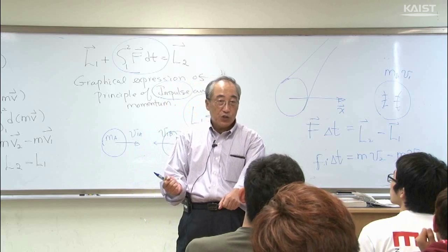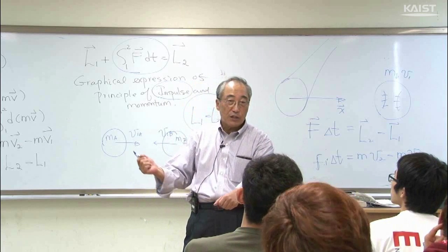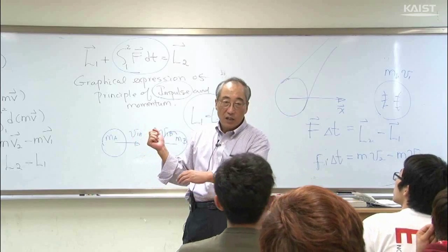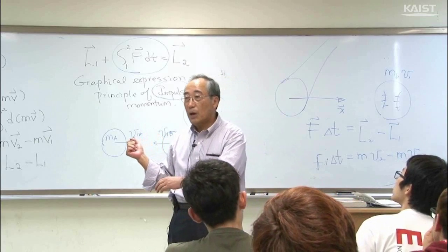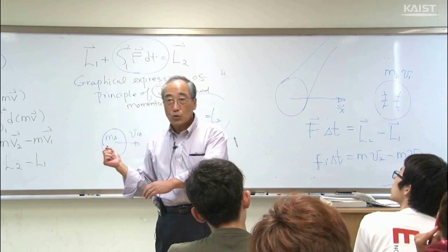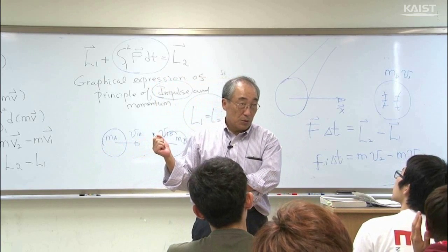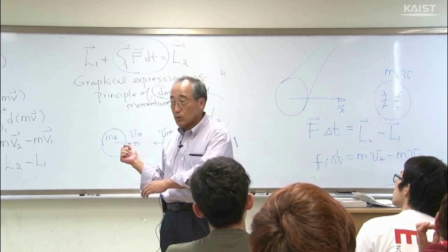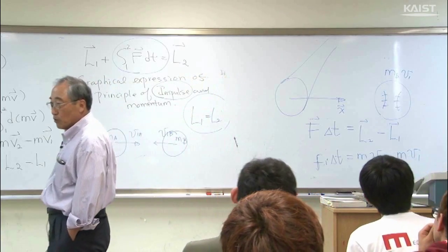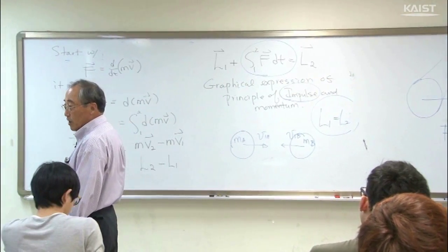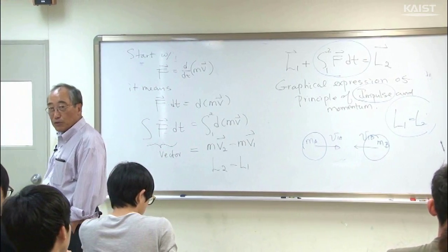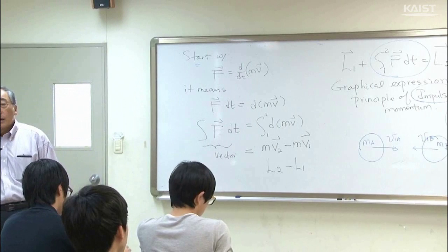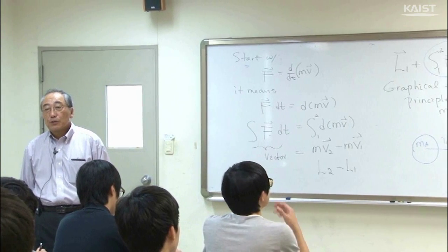But if you want to exert a larger force, there is another factor. Because you are exerting a larger force, you may lose your control to hit the ball. So it's not always nice to have a very large force, because producing a very large force may produce some motion that makes it impossible to produce a big hit.